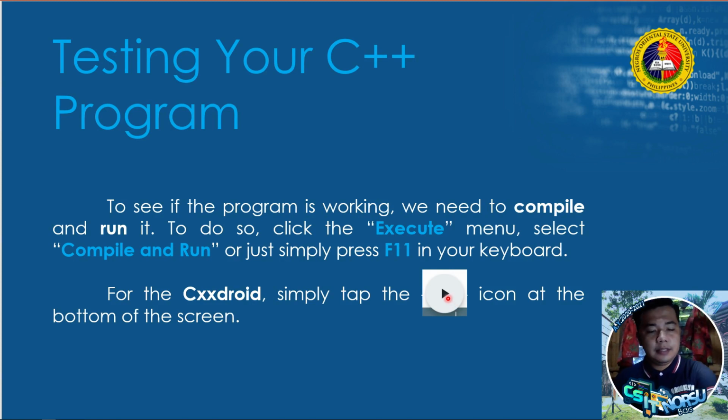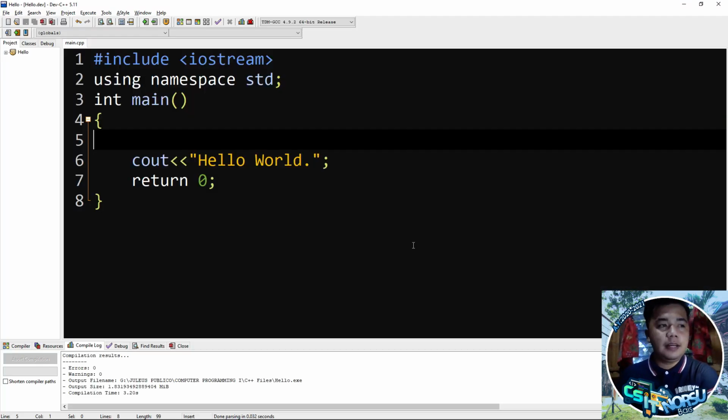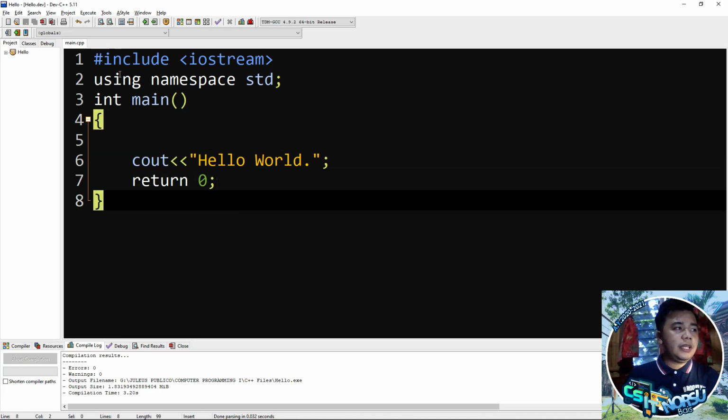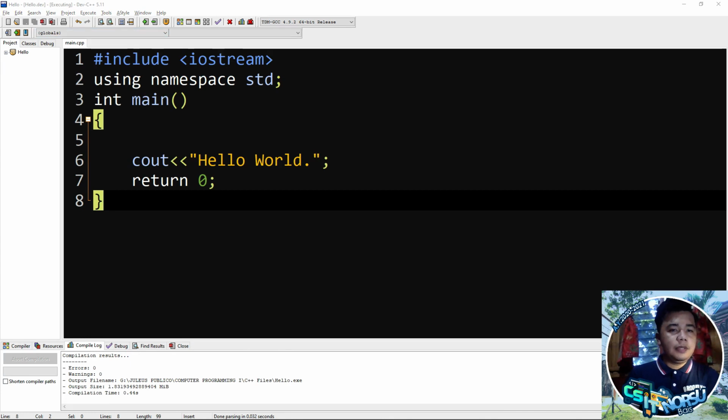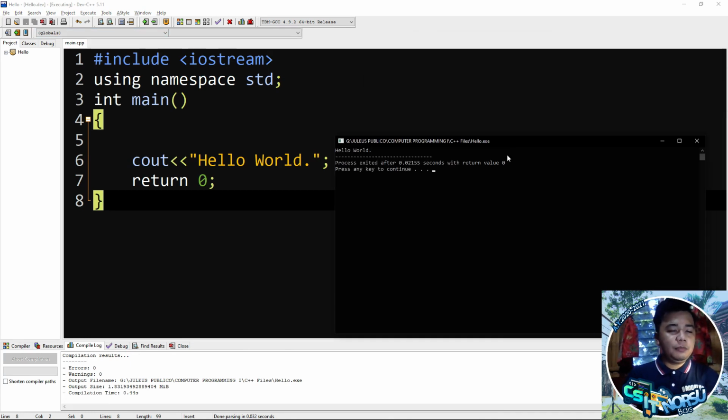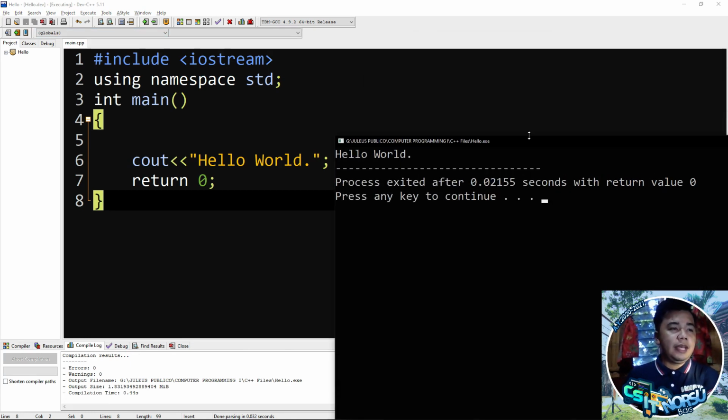So again, let's go back to Dev C++ here. Right now, this is Dev C++ while we are working on the code. To test whether this code is working, click Execute and then Compile and Run. Once we click that, the output will display.